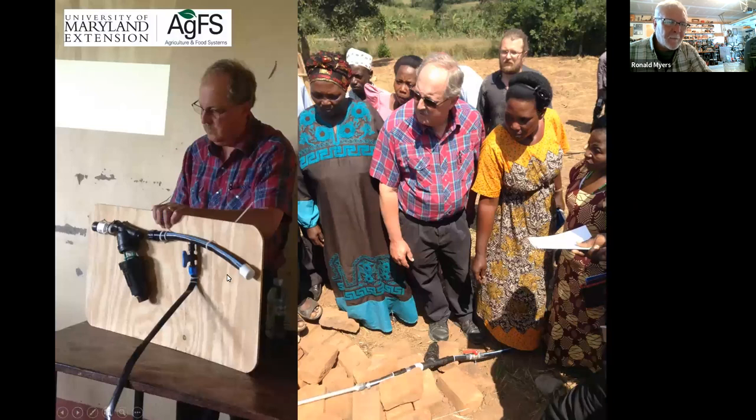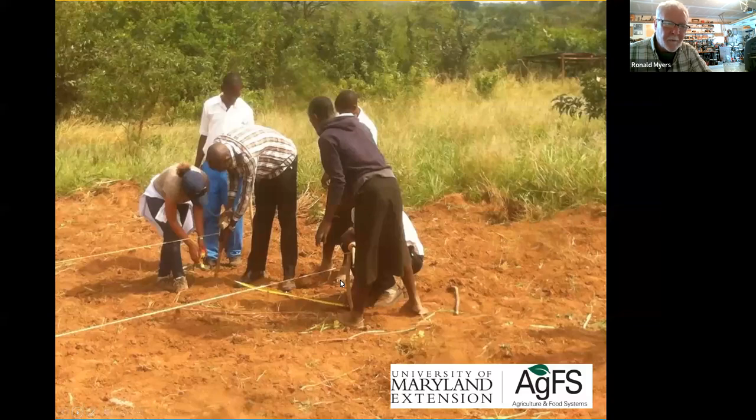And here's Chuck explaining how you can filter the water and run good, clean water down through this trickle tape. All you need is about 8 PSI to operate. So we only need that tank up on a little bit of elevation to get that. And all they had to do was fill up that tank and the trickle would come down. I taught them how to make nice straight rows. They typically didn't do a very good job at that. So I said, we're going to buy some twine and some sticks, and we're going to make sure we put these rows straight.